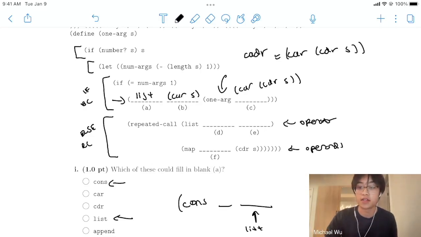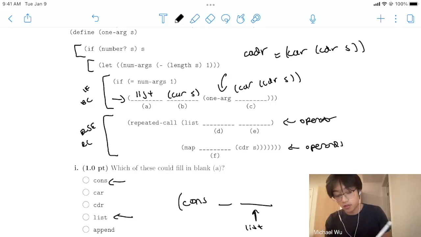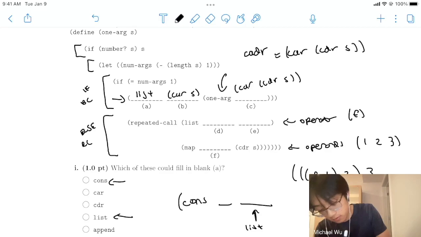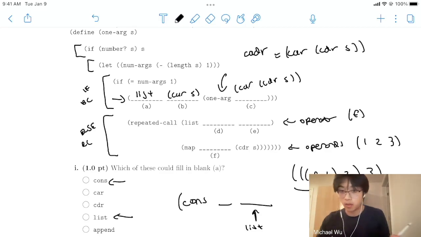What a repeated call does is it'll take your operator, so if the operator was F and your operands was a list of 1, 2, 3, it'll create a repeated calls expression, which is going to look like F on 1, and then that on 2, and then that on 3. Right? This is from part A of the problem.